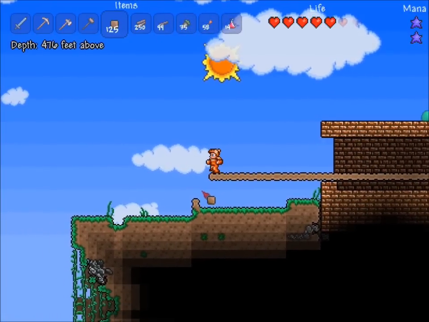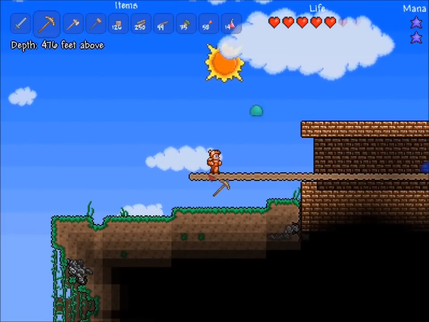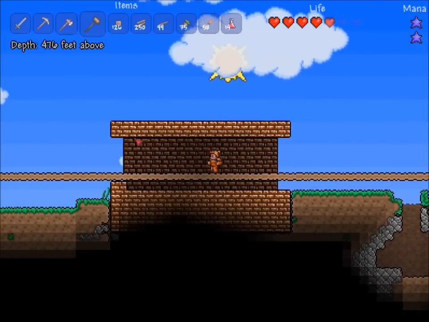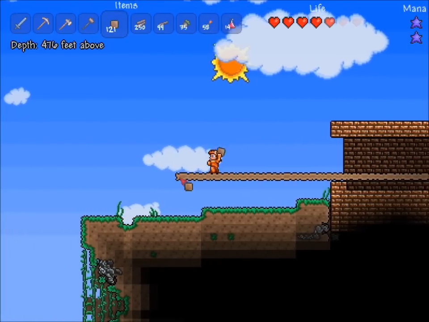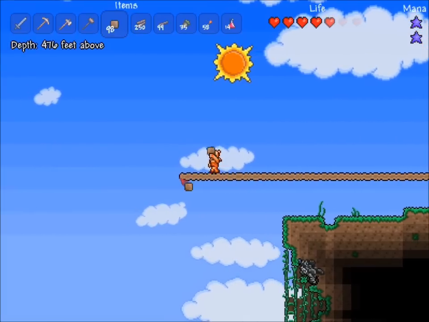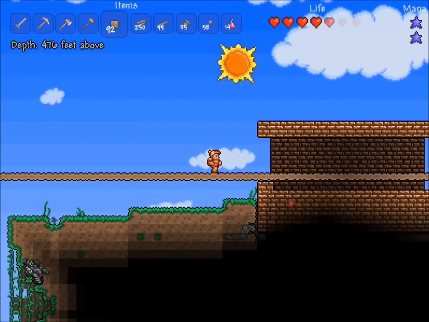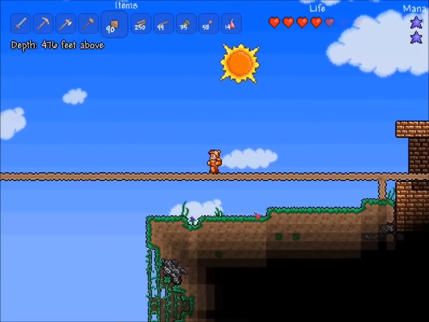Oops. Get me my resource back. There we go. Leave me alone, slimes! Yeah, that's what I'm saying. Alright, let's do something here really quick. Let's do that. Now grass can grow up there and coat this entire area here.